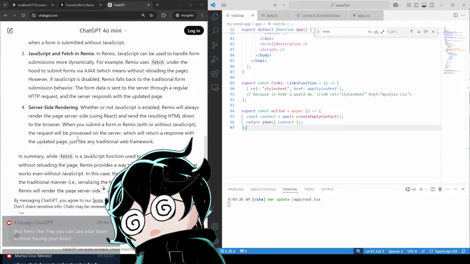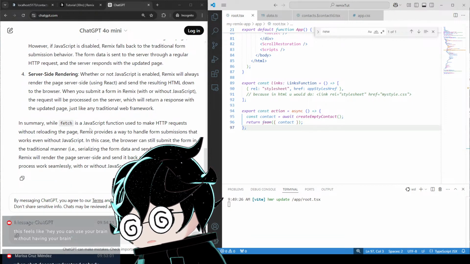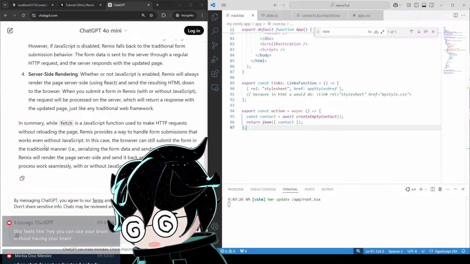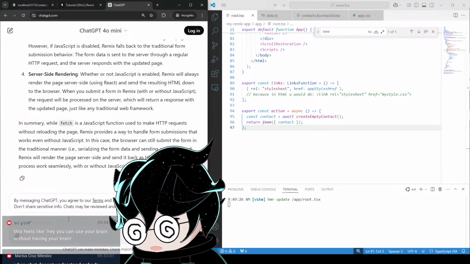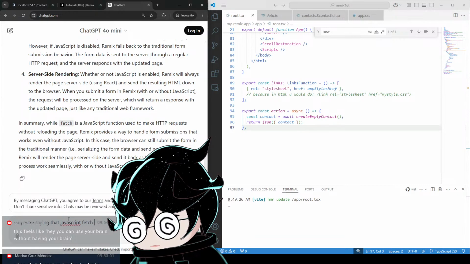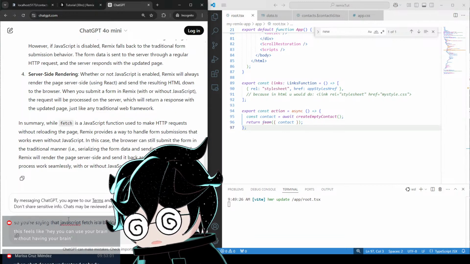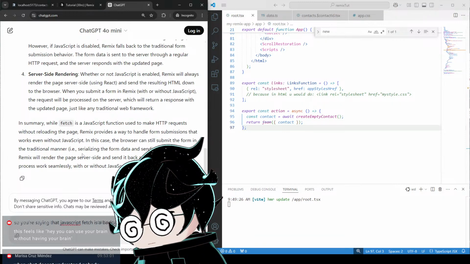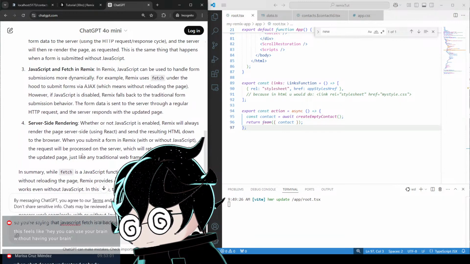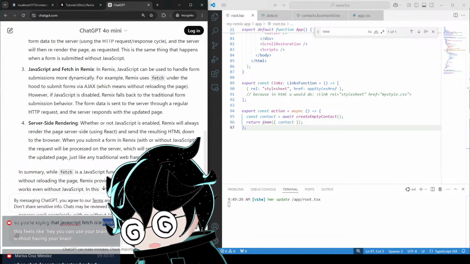When you submit a form in Remix, while fetch is a JavaScript function, Remix provides a way to handle form submissions that works even without JavaScript. Okay. So you're saying that JavaScript fetch is a backup method to submit the form? Wait, no, not a backup method.